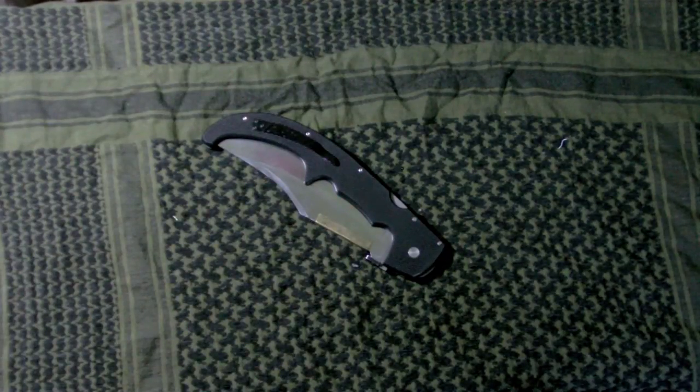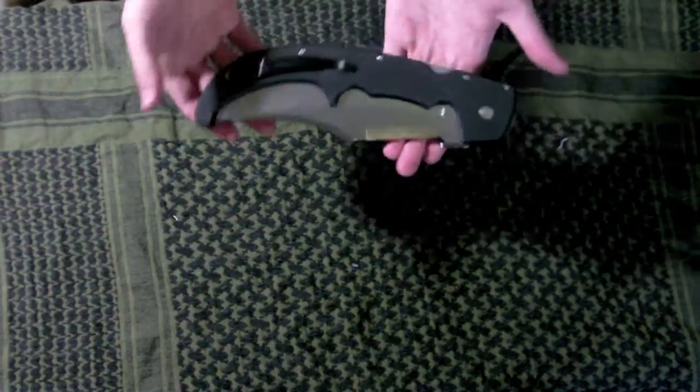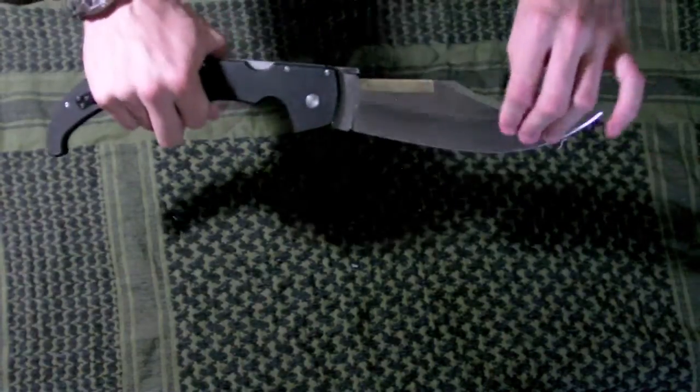Holy crap. Those are the words that I hear every time I show somebody my new friend. This is my new friend. This is my Cold Steel G10 handle Espada XL.